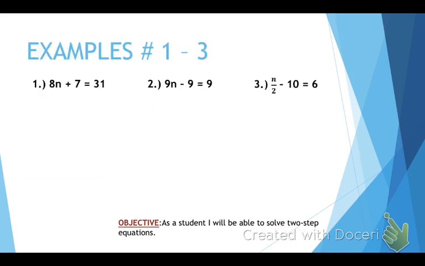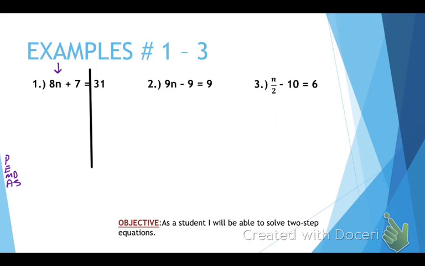All right, so we have examples number 1 through 3. I'm going to show you. Remember, we have PEMDAS backwards. It's going to be really, really important. So I'm going to write that down here just to make sure that I can reference it throughout this. All right, so here we go. So as with any equation, just like I told you before, you always draw your line. Second thing you need to do is identify what side your variable is on. Well, your variable is on this side right here. It's with 8n. Now, we're going to do PEMDAS backwards.